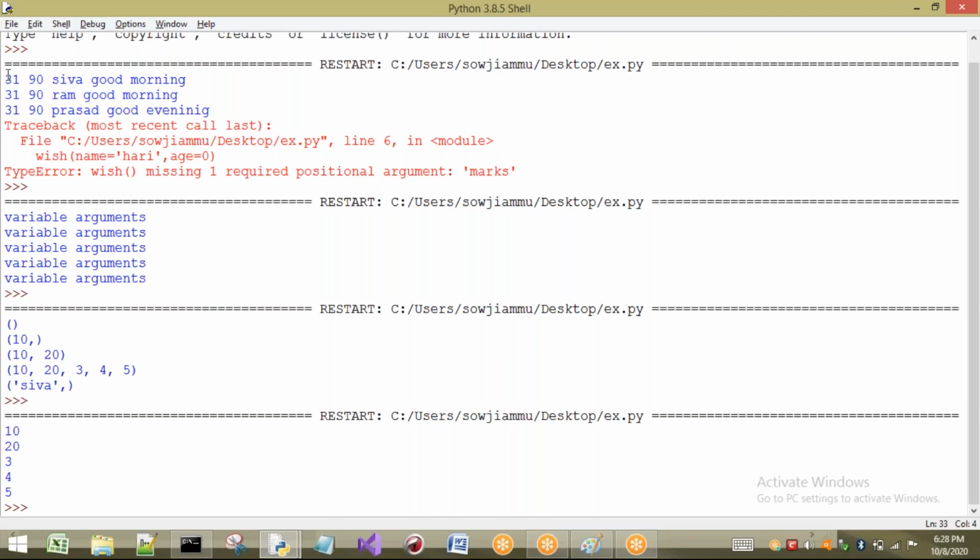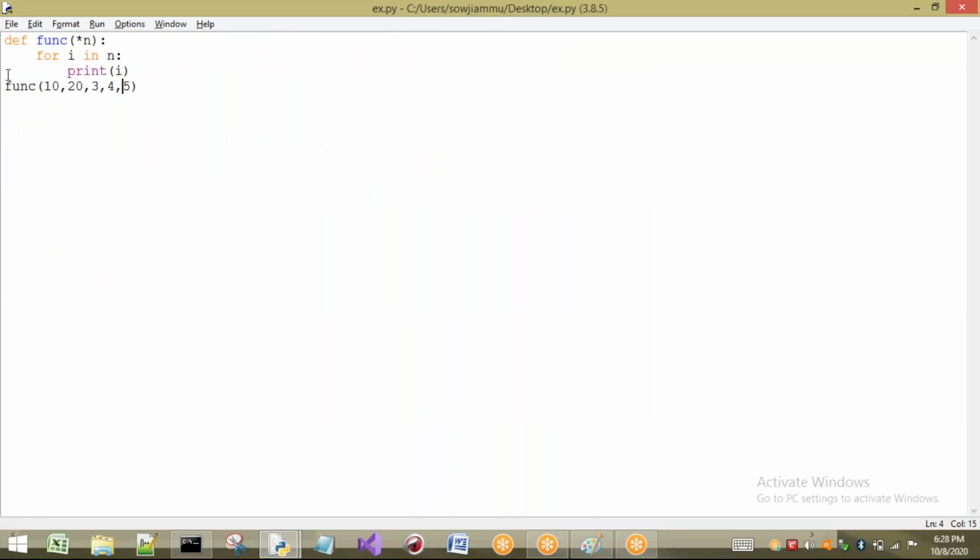Now with the same program, I want to find the sum of all these values. For example, I'm passing these values to this function. I will change the function name to sum. That means I want to find the sum of all the numbers received by the sum function. So here I'm calling the sum function, which is going to receive 5 parameters. It has to add all the values received by the function, and print the result.